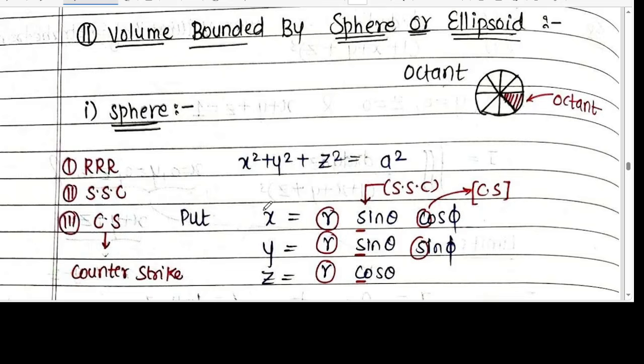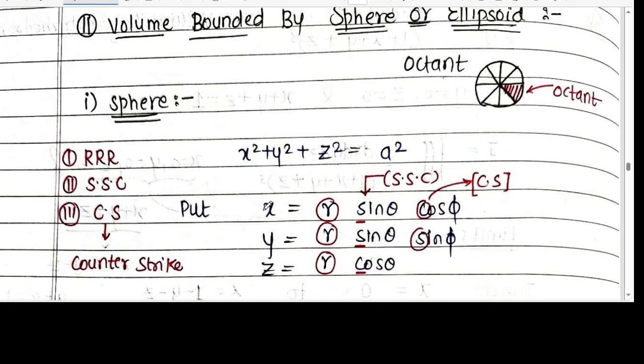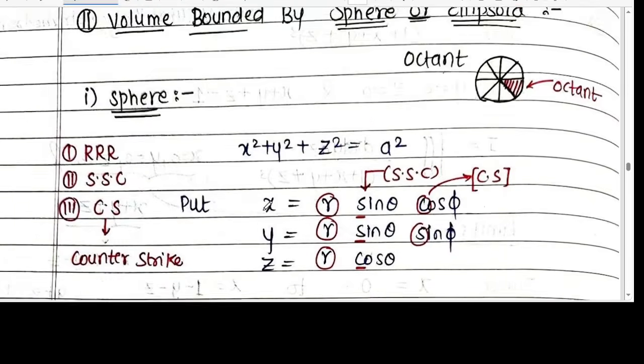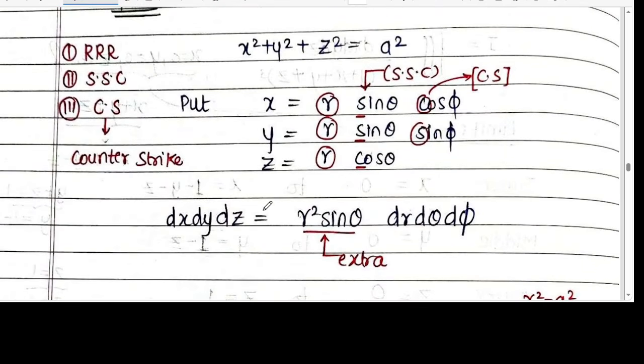Yes. Let us write spherical polar coordinates here. In spherical polar coordinates, remember, this is the equation of the sphere: x square plus y square plus z square equal to a square, where a is the radius. Suppose the equation is x square plus y square plus z square equal to 2. It means that the radius of the sphere is root 2, remember. If it is given 2, then the value of a is root 2. The radius may change in the example.